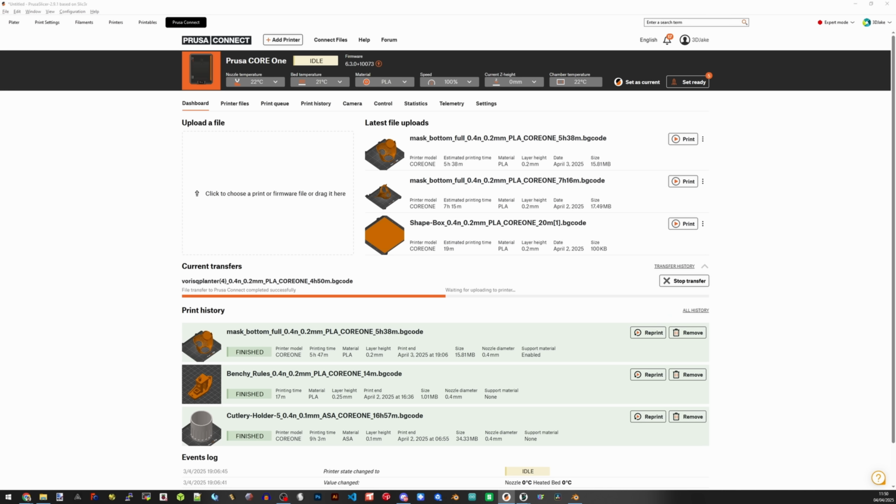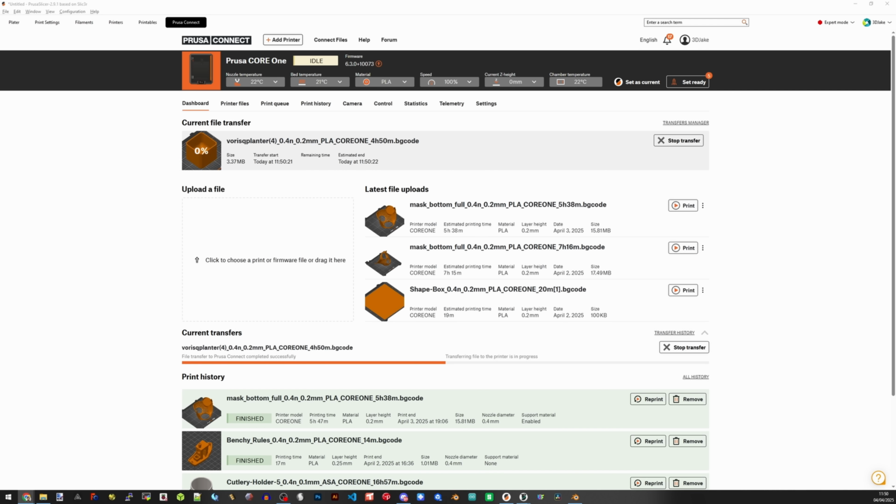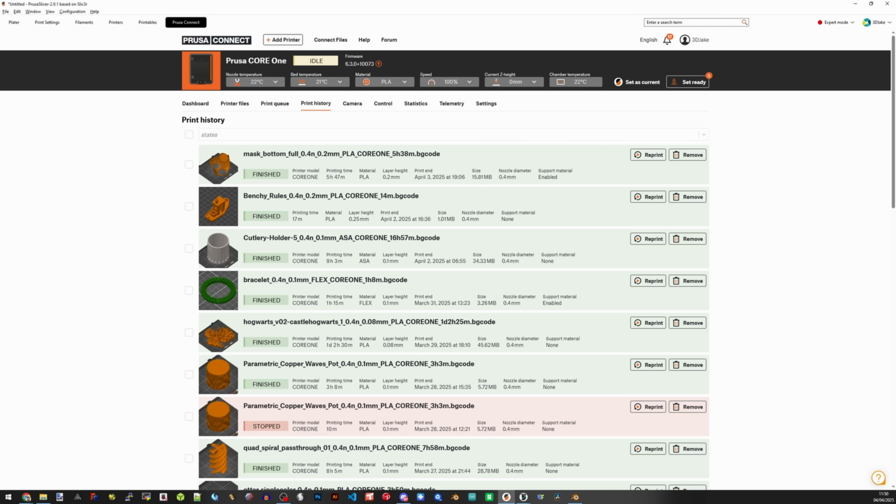Prusa Connect Tool is nice. You can schedule prints if you want to add them to a queue or just go for it, and you have a history of all your prints too, just like other printers. You also have all of the basic status info of your printer. You can control the printhead movements, see statistics, and edit the settings like whether you want to download pre-release firmware, change the nozzle type, and more.